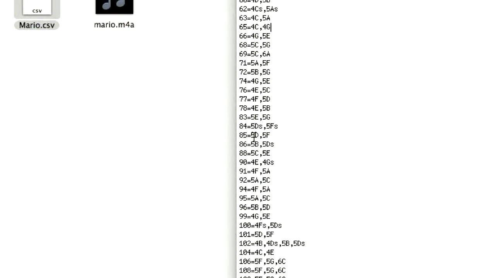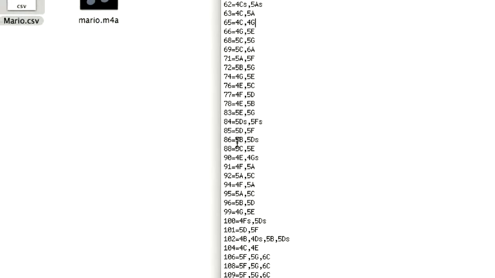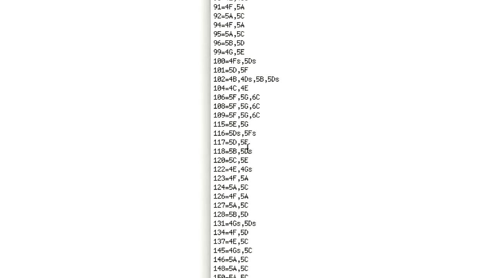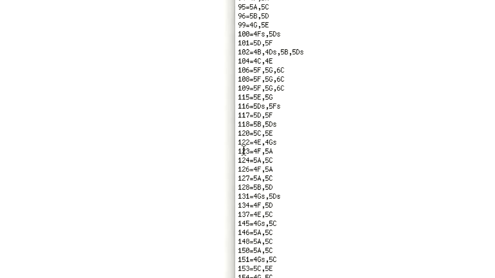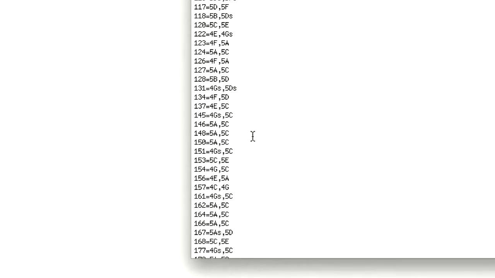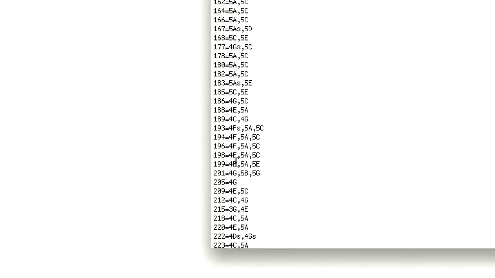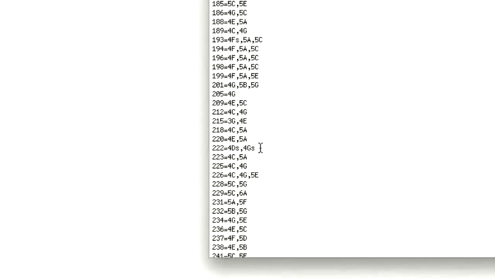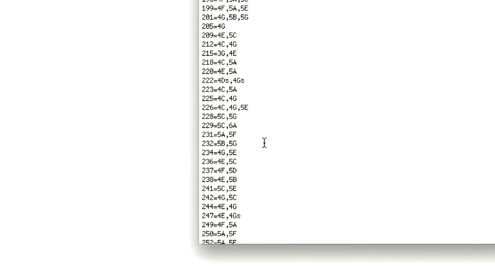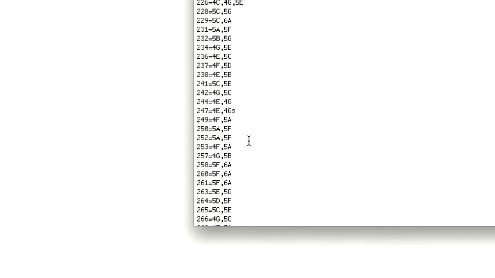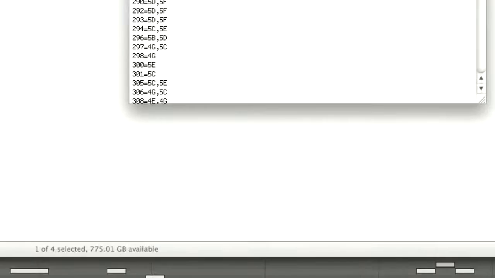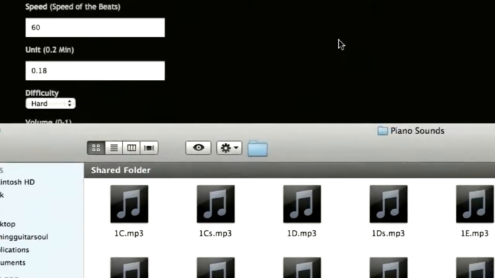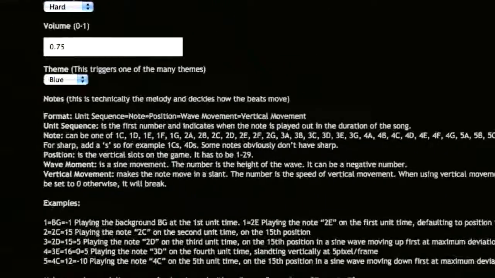Any chords that you will see will be 2 lines with the same number. If I can just find you one. Ooh, okay, don't have many double units here. But you can find very detailed instruction on the website as well.